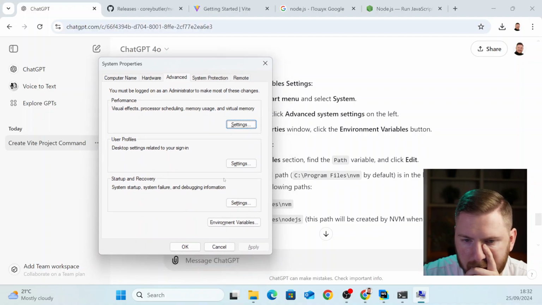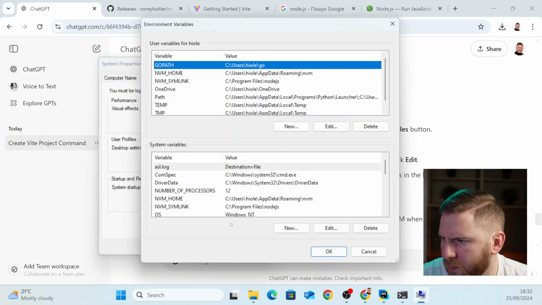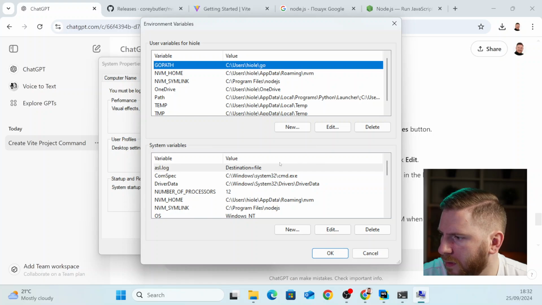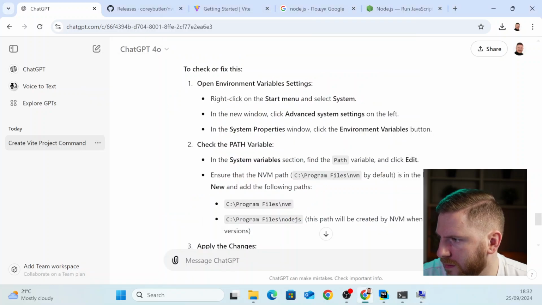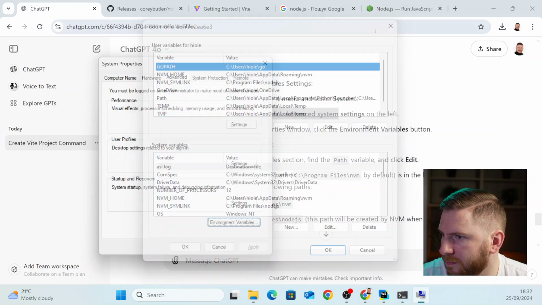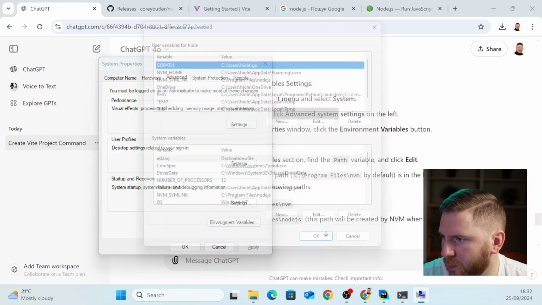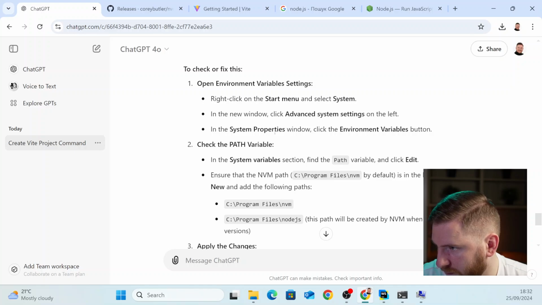This one, and we want to go to environment variables and advanced system settings. Okay, advanced, environment, system section, find the Path variable and click edit, ensure the NVM path.